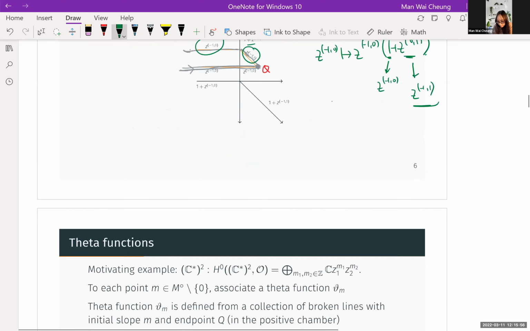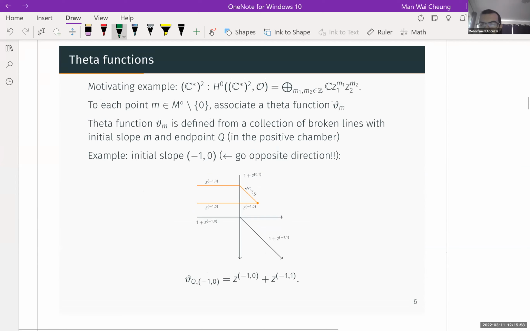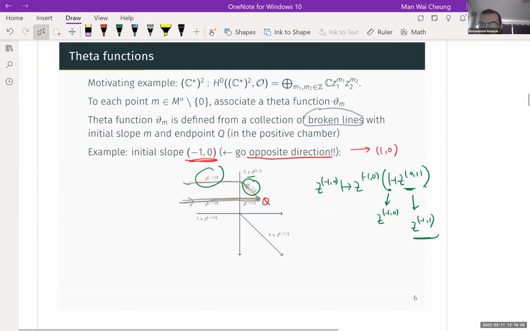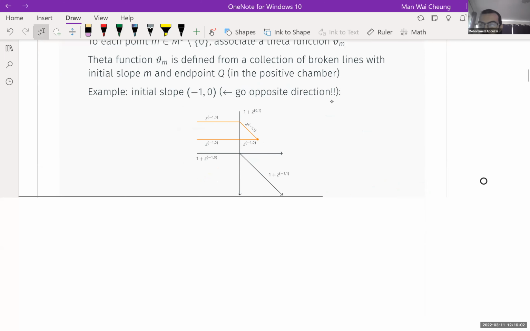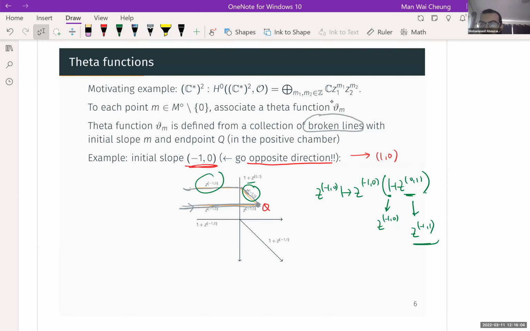And how is a theta function defined? Mandy, yeah, can I ask? So in this example, there are coefficients, and the coefficients are both 1. Is this always going to be the case? No, you keep the coefficient if it is not 1. So somehow it's broken lines with weights or something like that. Yes, yes, you are very right. Like we are going to talk about tropical curves, it is with weight. Yes. Okay, the coefficient will be counted.